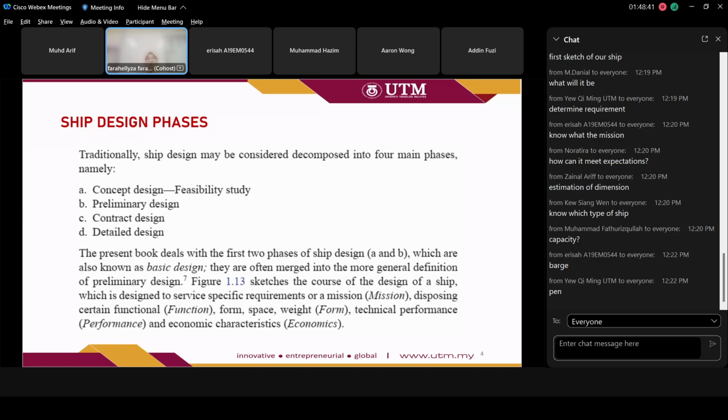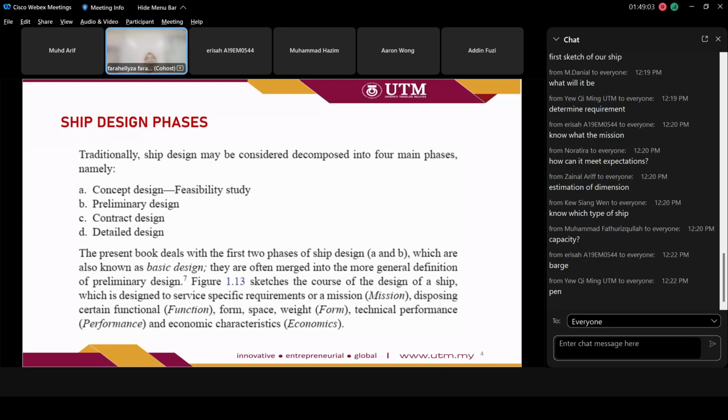And from here, you do a feasibility study. A feasibility study is more on the technical, more on the economics. Do you think that this is economic or not? Maybe let's say you want to design the livestock carrier with aircon just now, it is not feasible to do that. You cannot put aircon.